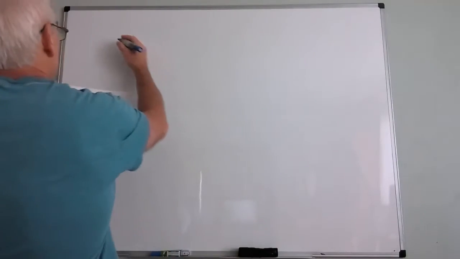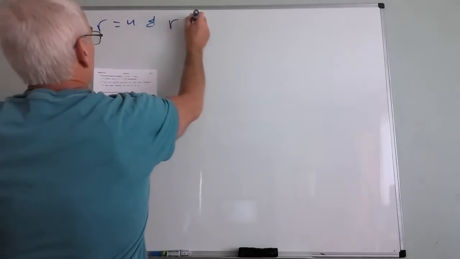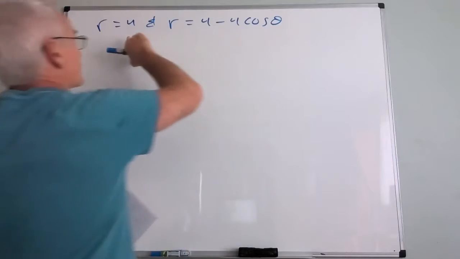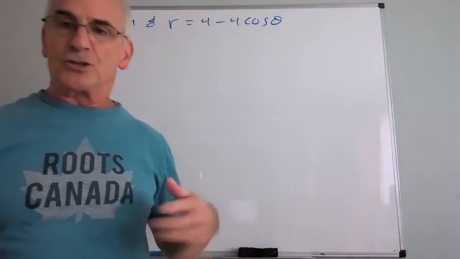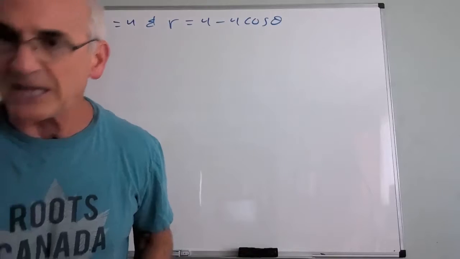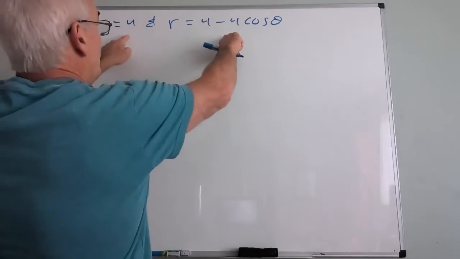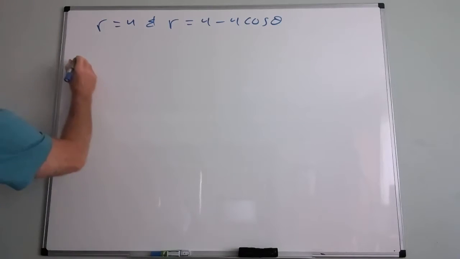The first question says we want to find the area of the region bounded by these two curves. Well, that's a circle and that's a cardioid. So the wisest thing you could do is just do a rough sketch. Now, your sketch is not going to be perfect, okay? So little things like, for example, I really need to know where these intersect, if they intersect at all. So let's do that first.